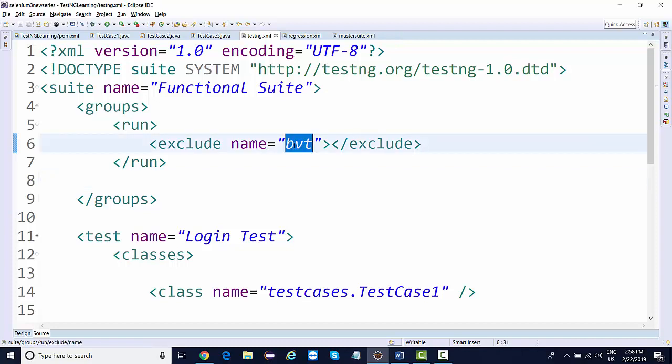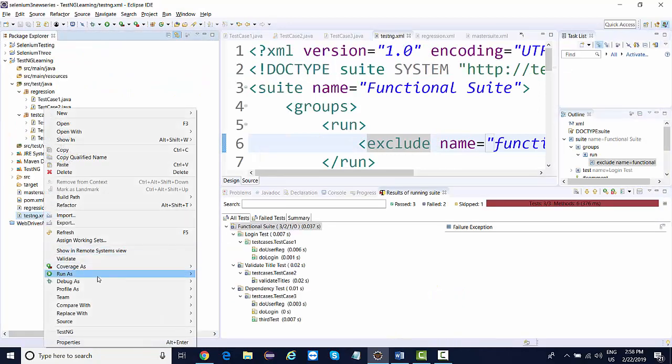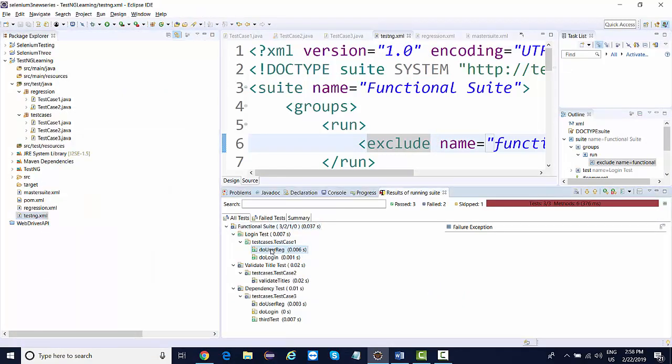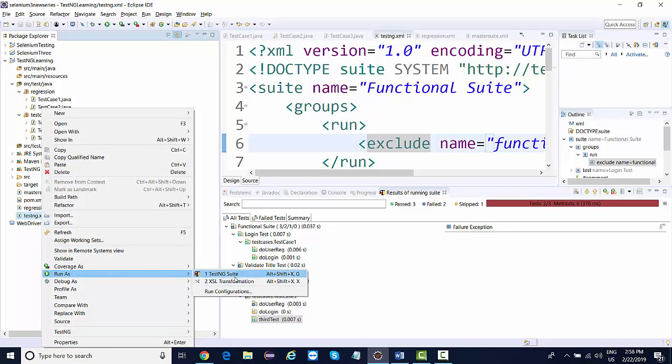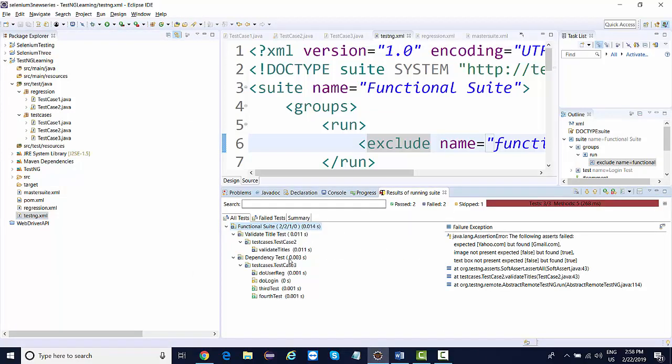If you want to run only the functional tests, then all the functional tests will be executed. So functional, if I run this, now functional is these two and these three, right? These three have got two groups, functional as well as smoke. So if I run this, you're going to see that 5 tests are executed, right?